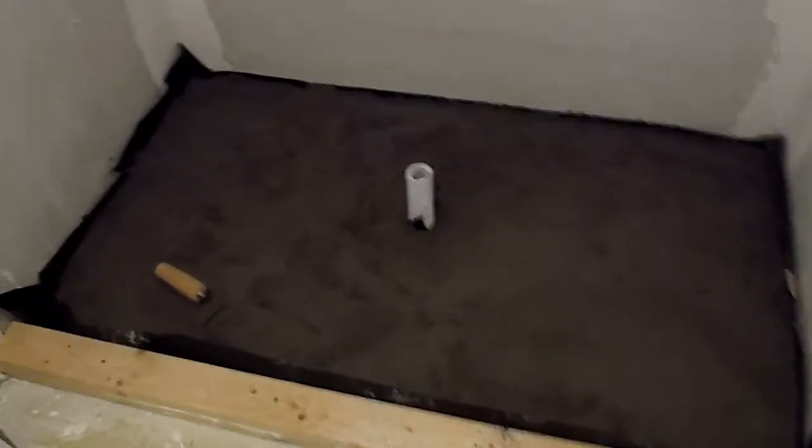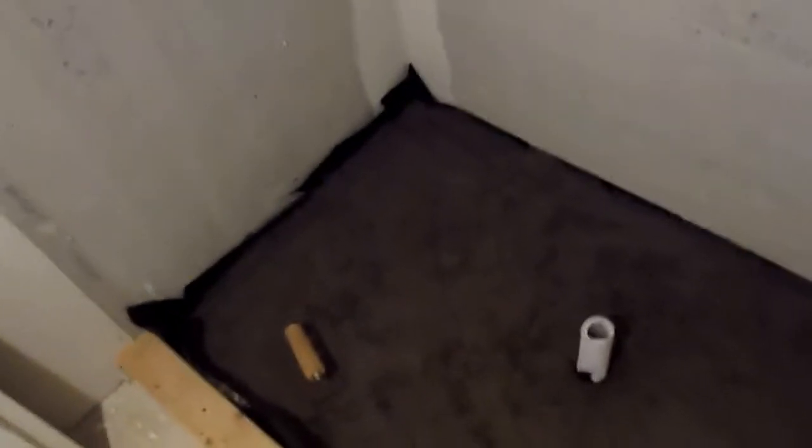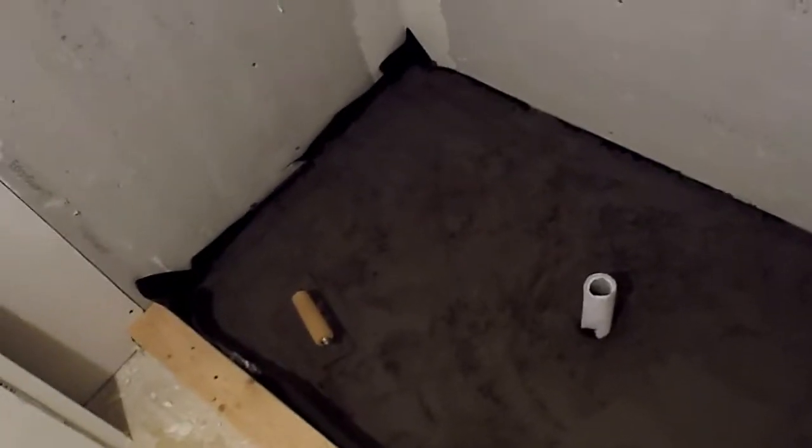Here's two bags mixed in, lightly tamped down. I'm going to go make another one, and then hopefully that will be enough. And then I've got to start grading it all down. I'm just going to tamp it down just to see how thick it's going to be. Back up to make some more.